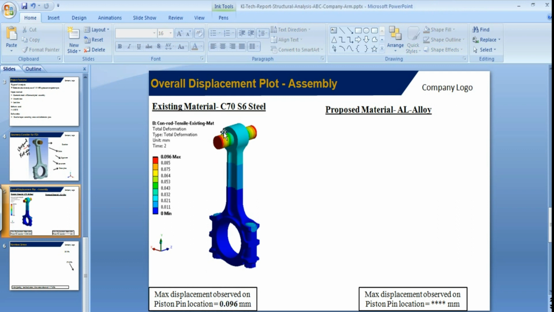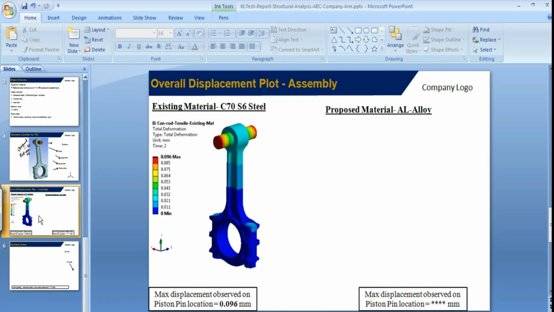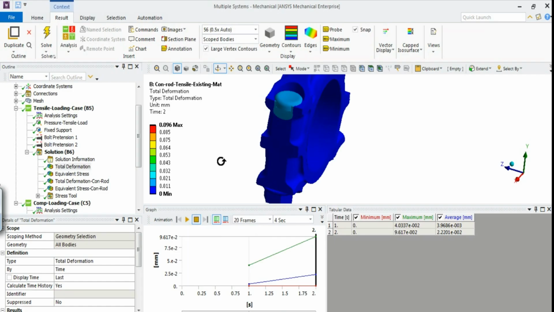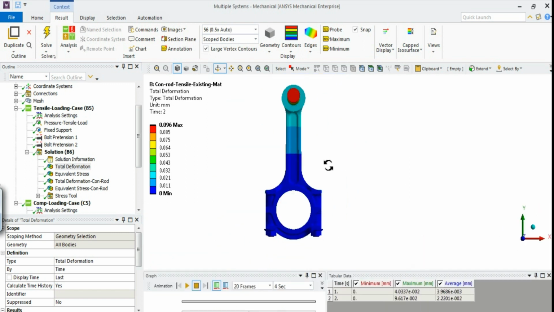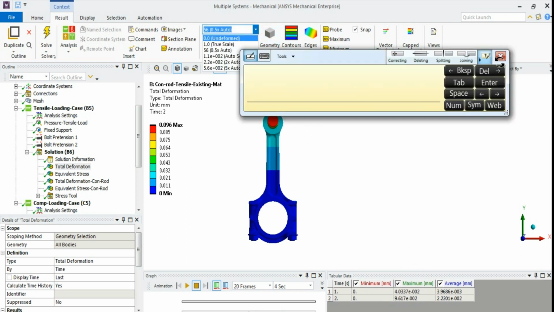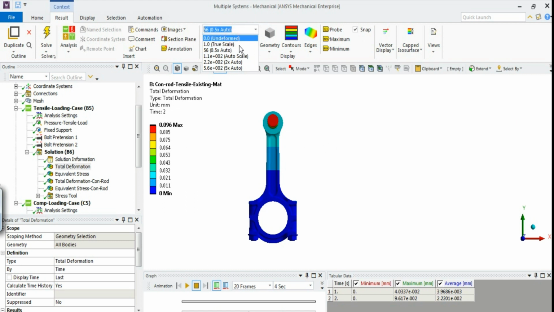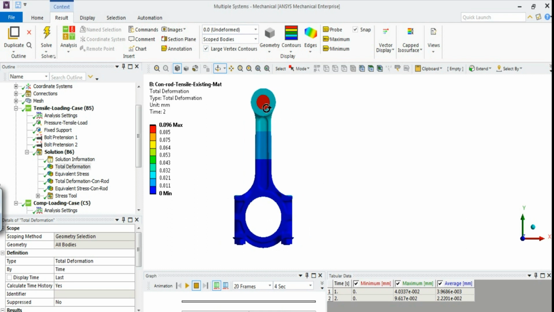Make sure you keep this view always in true scale. Whenever you take a photo for your PPT, always take it in true scale. Now you have to check the deformation, always two things. First thing is, since the design was symmetric, just right click, view, front view, and check. If you make it undeformed, see this, your result should be the same. If you take the cut-off, see whatever contour.